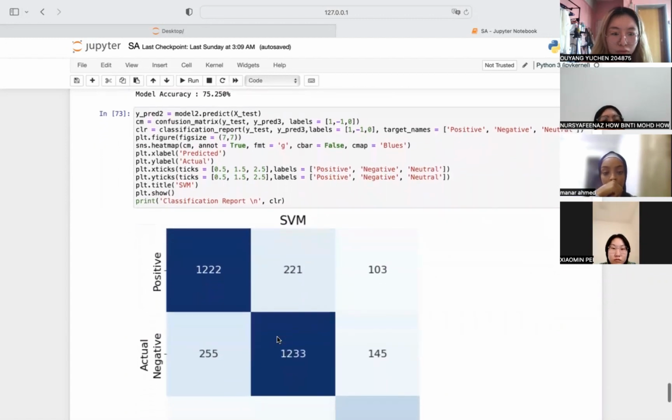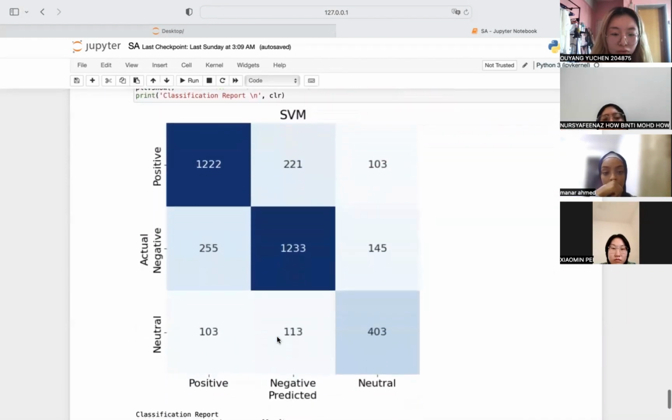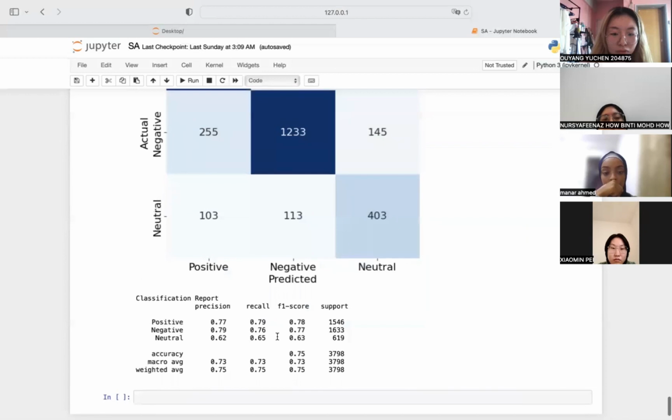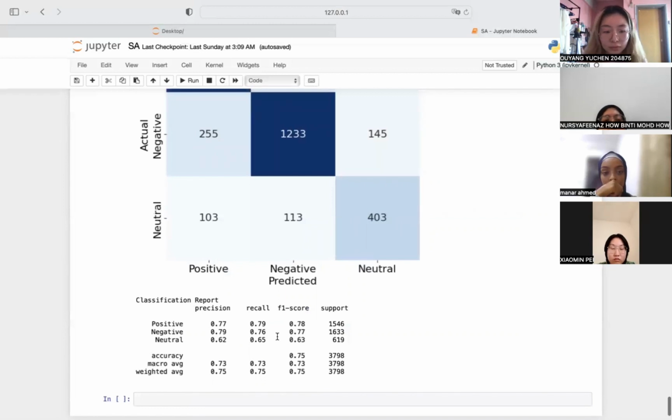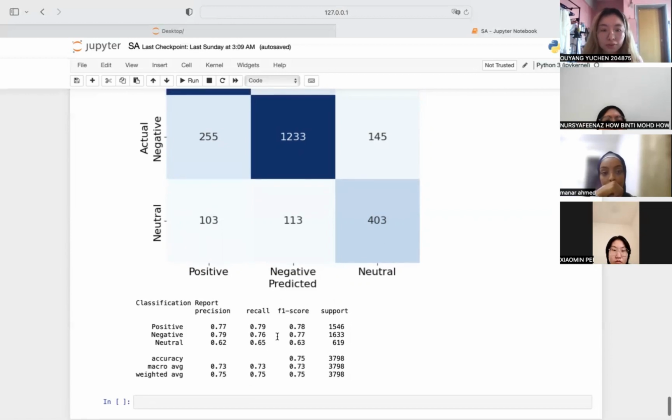Then we convert it into the classification report, where in the graph we can see the frequency of the actual and predicted sentiments. They are also classified into precision, recall, and F1 score. As you can see here, it has much higher scores compared to the previous one, leading to a higher accuracy. So by using the SVM model, we managed to predict a higher frequency of the sentiments compared to the Naive Bayes. I think that's all for this demo. Thank you for listening.